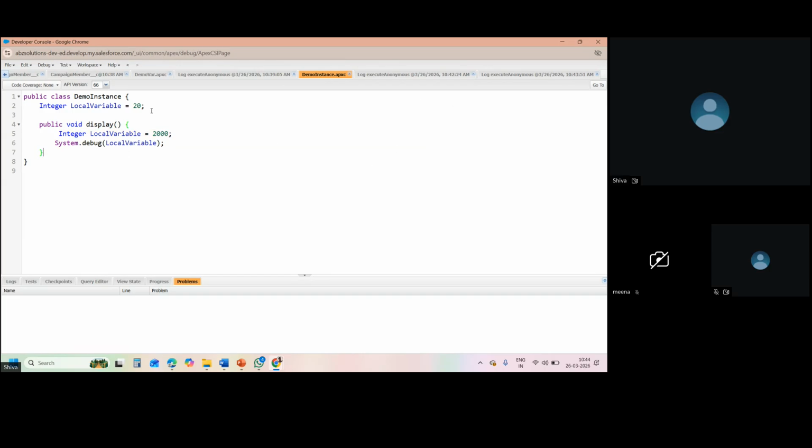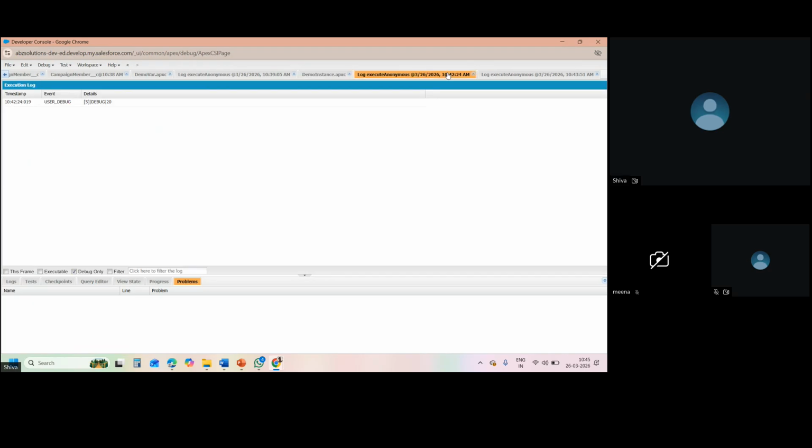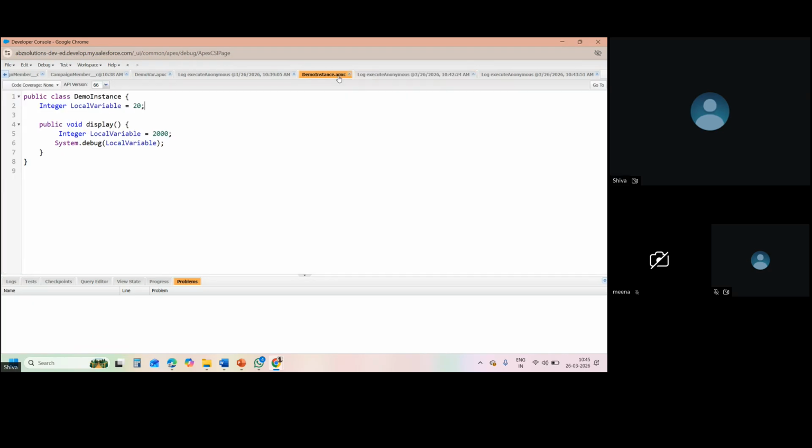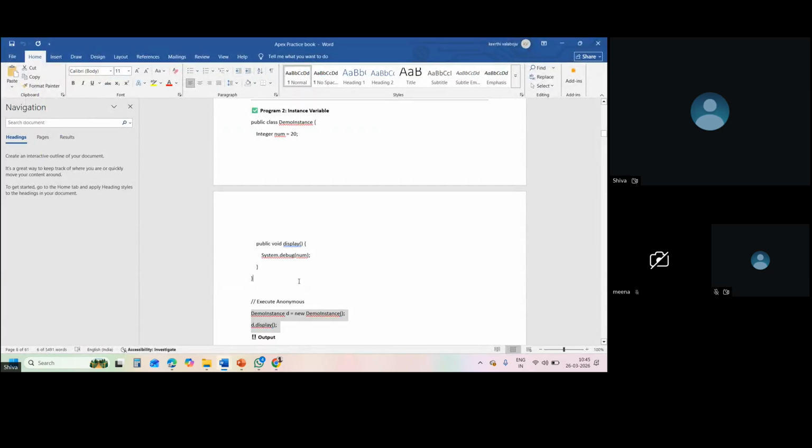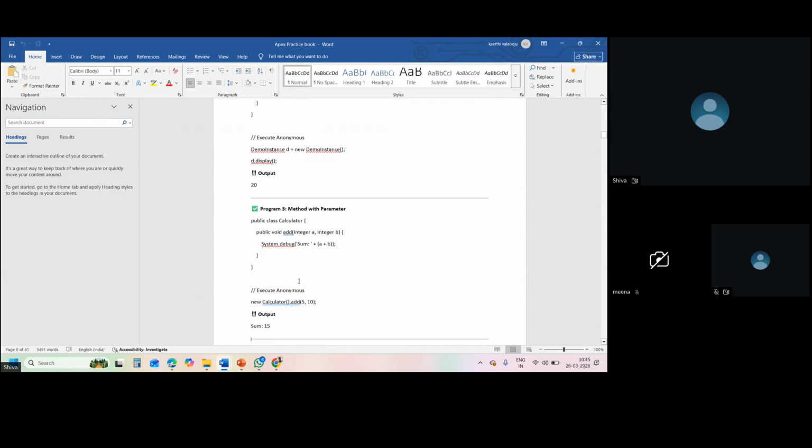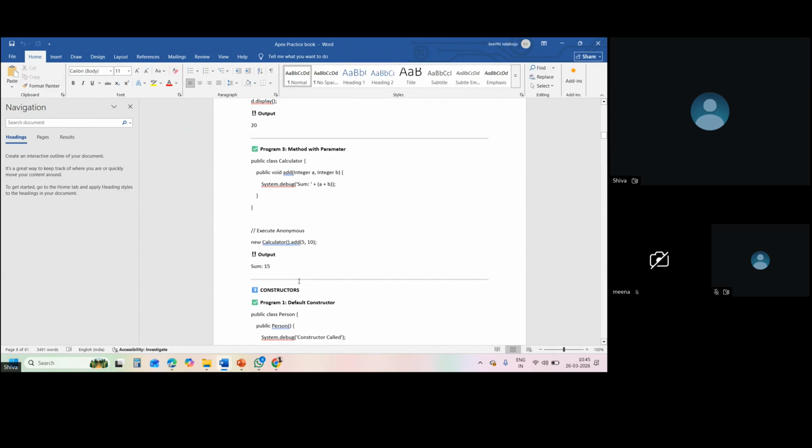And one more. We'll go to methods with parameter. See the methods with parameter.